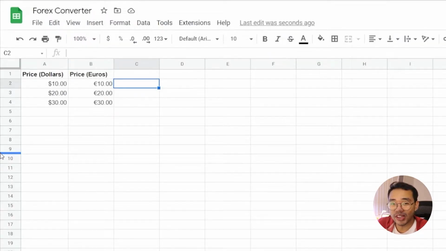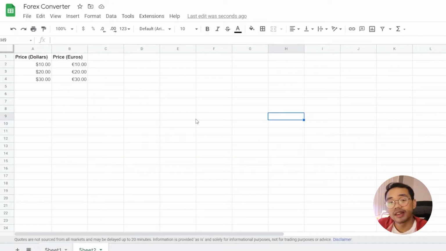Now here's how to change the default currency on Google Sheets. Suppose you live in a different region where the currency isn't dollars, or you just seem to be finding that you're working more with a different currency, so always having to change the currency manually might be a bit of a hassle. To do that, we can go to our menu bar, which are these pressable buttons in this row.